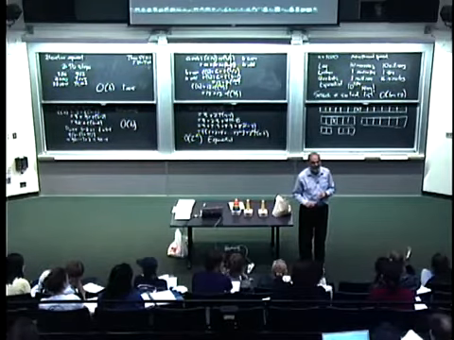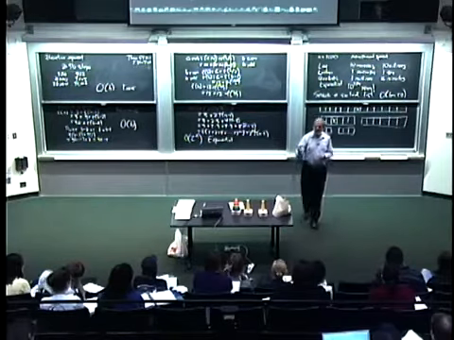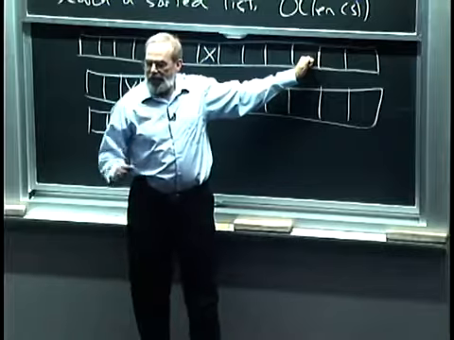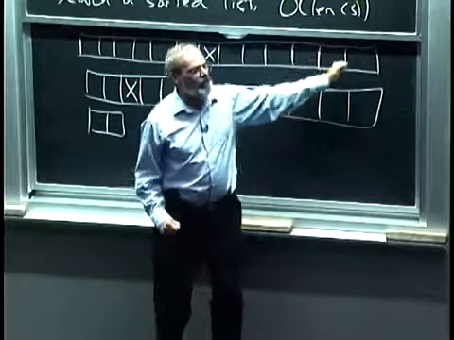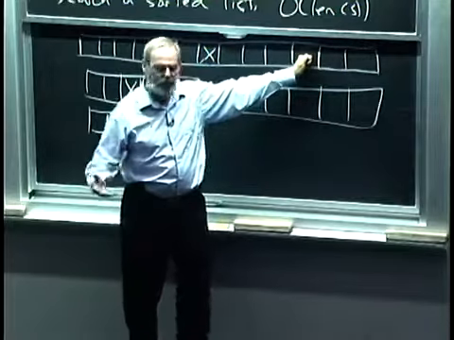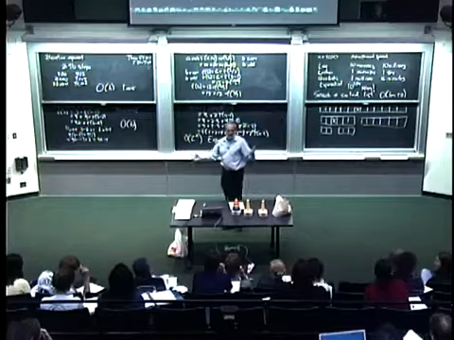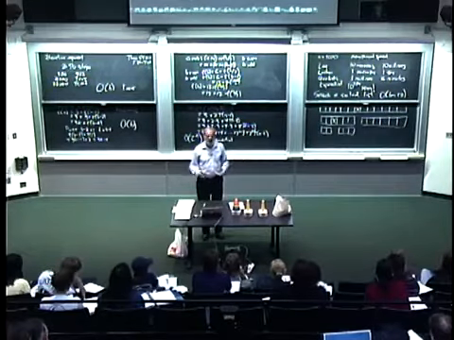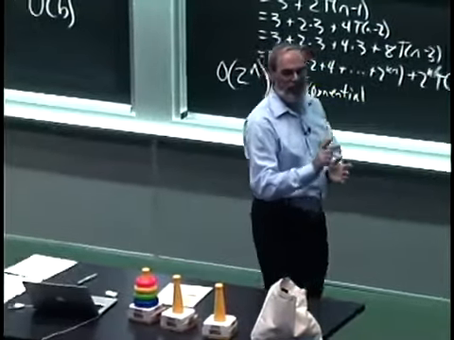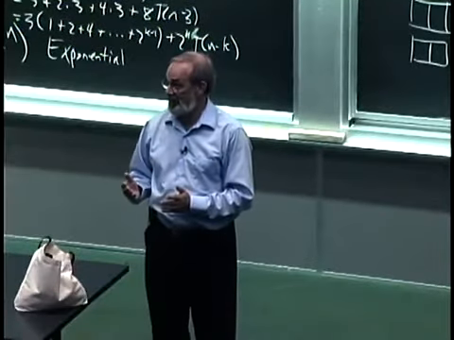So the answer, in case you didn't hear it, was: if I'm a gambling person, I could start way down here. If I'm gambling, I'm saying, gee, if I'm really lucky, it'll be only on this side, and I've got a little bit of work to do. But if I'm unlucky, I'm screwed. I've got to look at the rest of that big chunk of the list, and that's a pain. So halfway is the right thing to do, because at each step, I'm guaranteed to throw away at least half the list. And that's nice.